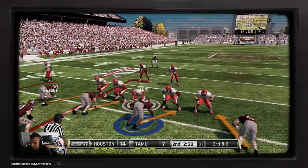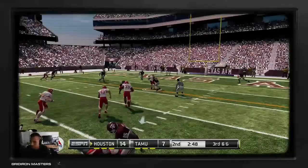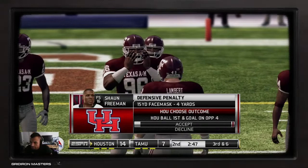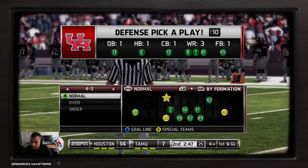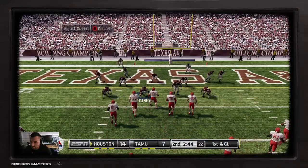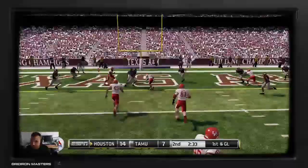All right, here we go. Odom doesn't like what he sees. Third and six. Odom drops back. Of course he gets it. And that sets up a face mask. First and goal. First and goal from the four, looking for Pater. Looks to pass. Damn. Oh my God. To the receiver, got it for the touchdown. And for Odom, he's already thrown for three scores.